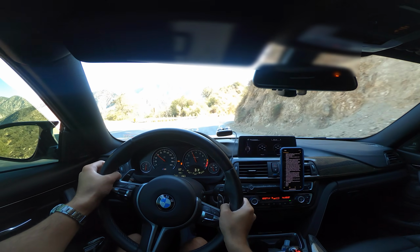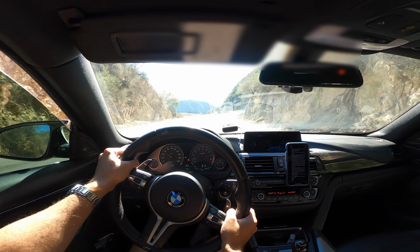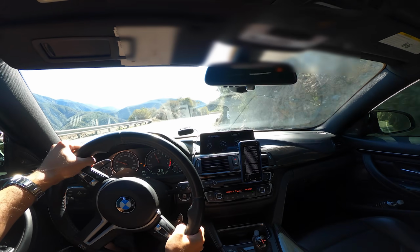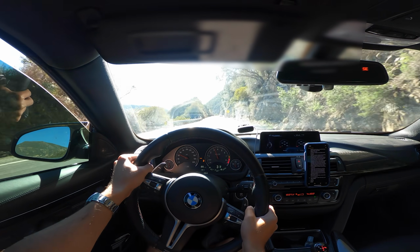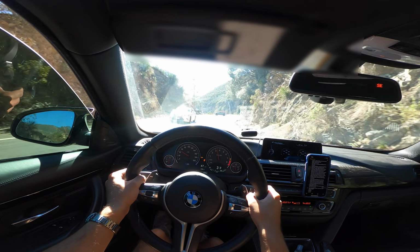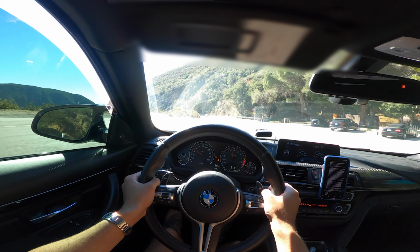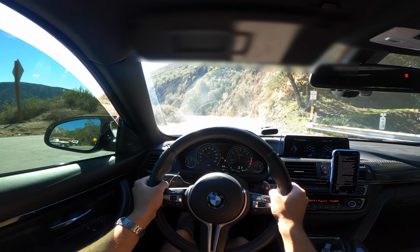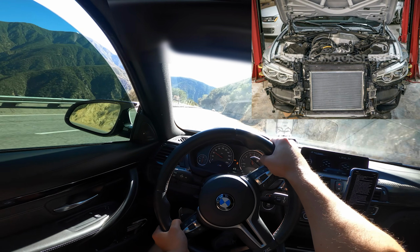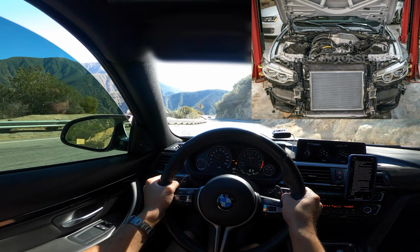But aside from that, these cars do really well. Brakes are really good. Something to note, the brakes are squeaky at low speeds. When you're installing the front splitter on these cars, it's actually pretty difficult to keep the little under tray on. Most people actually take them out, and that's one of the biggest mistakes you can make, because then it makes your intercooler prone to being hit by rocks. And when that happens, it leaks oil and empties. The whole thing is, you don't really know that you're leaking oil until it's too late.